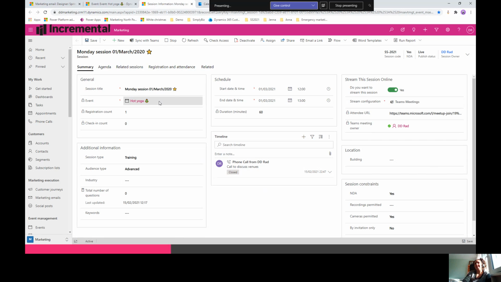I have linked it to my event, and I have given it the same look and feel as what we saw for the event. We have the start date, we have the end date, and this time here I have said that I want to stream it, and that's really where the first really crucial point of the presentation is, because that's the bit you might not have seen before. Flicking that switch gives you the option to choose your stream configuration, and I'll show you it here.